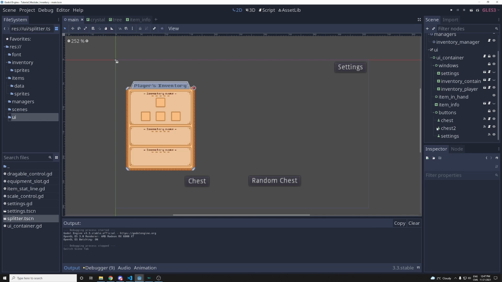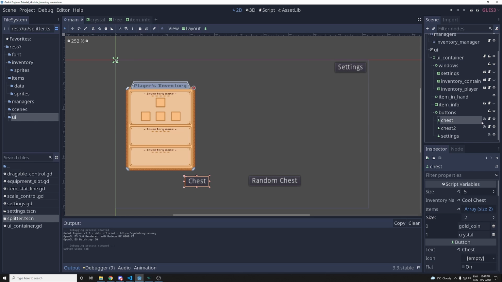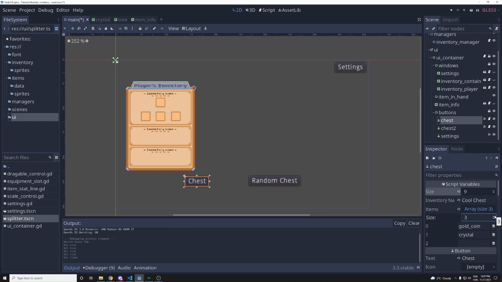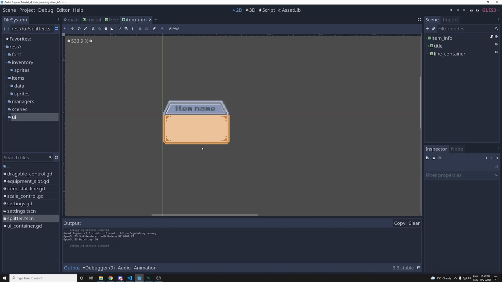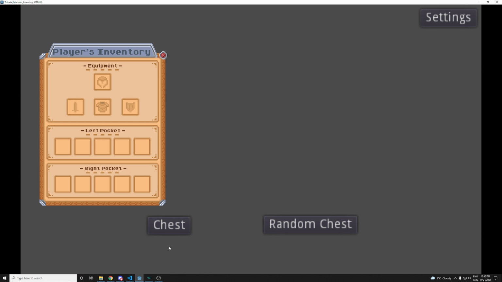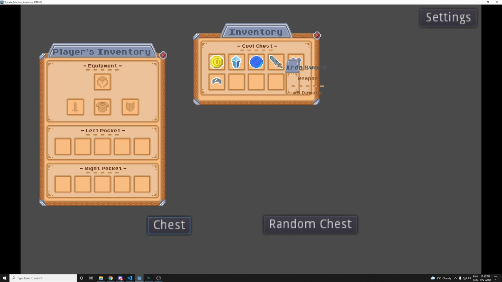Let's add some equipment. So let's go to main, check my main chest here. Size 5, I could increase the size. Let's do 9. And let's add other things. Let's add 4 items. So I'll have a magic orb, iron sword, chestplate, and a helmet. Let's see what it looks like. If I start the game, let's go into the chest. So we have the iron sword, weapon, plus 5 damage.